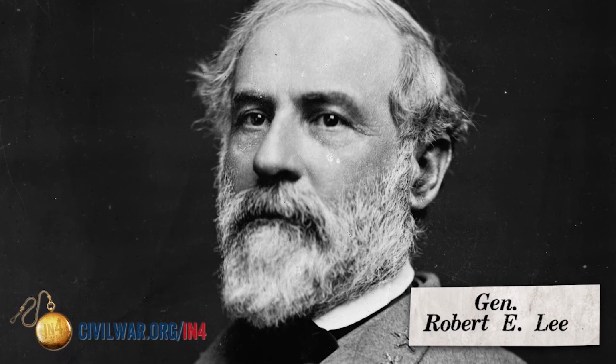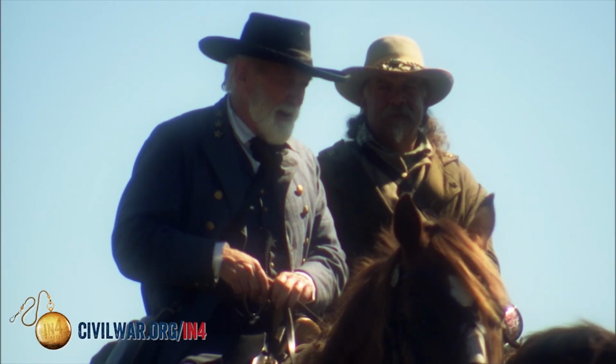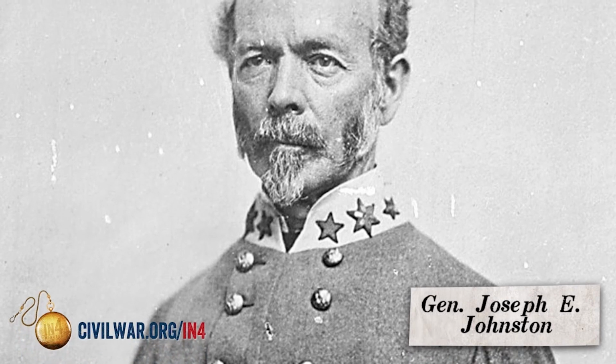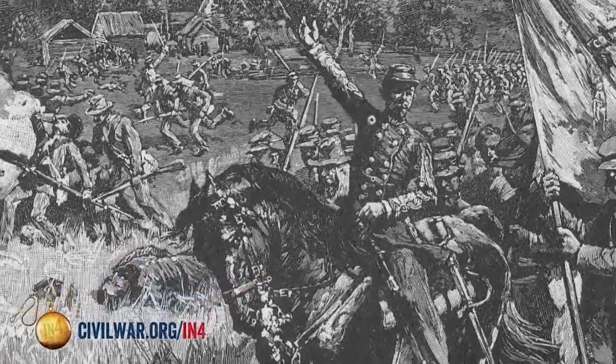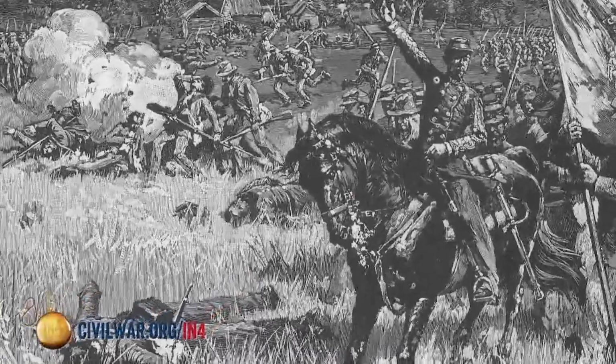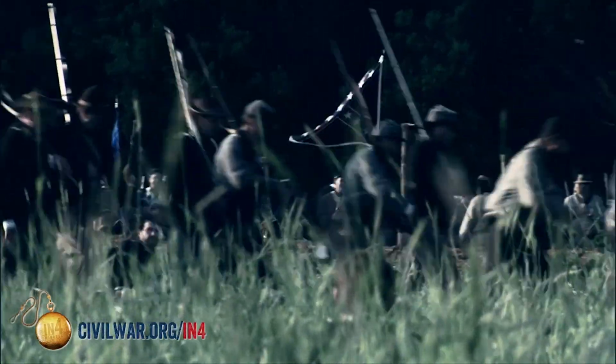Robert E. Lee, who would of course go on to become what has to be the most important and well-known of Confederate generals. The 4th, Joseph E. Johnston, who always thought he should have outranked Robert E. Lee, held several notable commands, can't claim a whole lot of victories on the Virginia Peninsula, in Mississippi, around Jackson, in falling back to Atlanta, but a notable and capable Southern commander by all accounts.